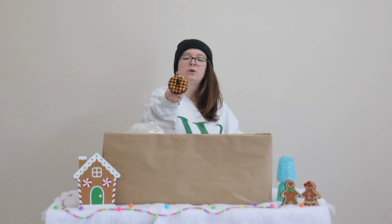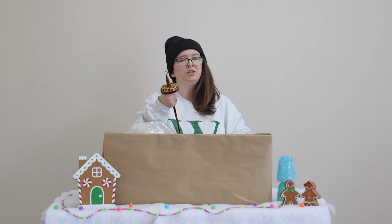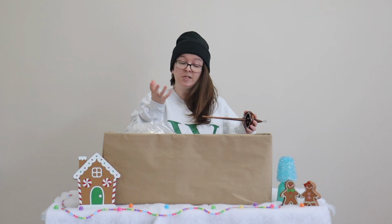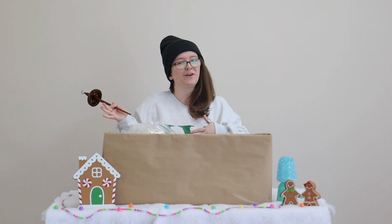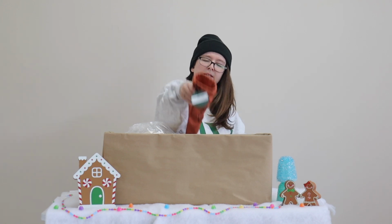So we have got this super cool Woolery branded checkerboard spindle. It's got really nice weight to it. It's not too heavy, but not too light, which is really important when you're beginning to learn how to spin. Because of course too light is difficult to deal with, and too heavy is also difficult to deal with in a different way. So this is a nice mid-range weight spindle, which is super cool. It comes in this neat little bag.